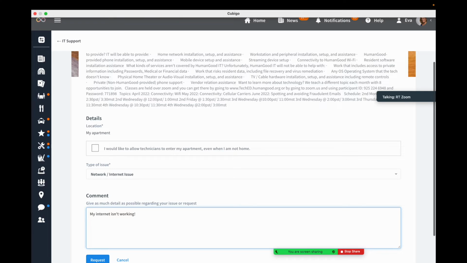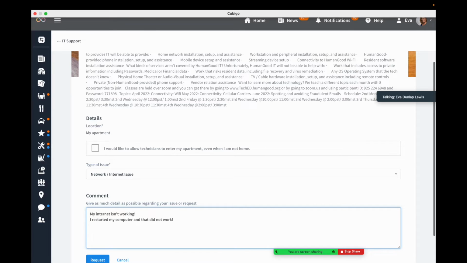I would say one thing is to turn off your computer and restart it. Restarting usually helps. I restarted my computer and that did not work. Anything else that we tried? Oh, we checked the modem and that was functioning.